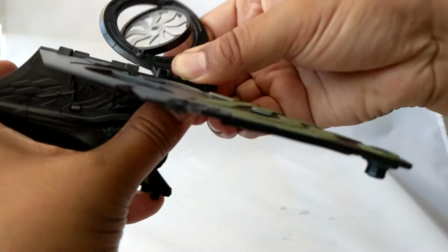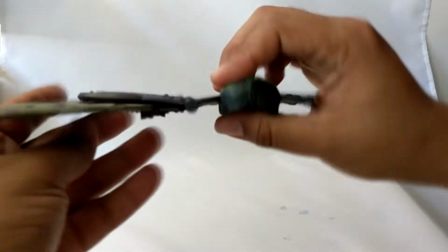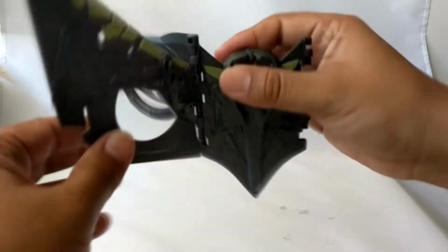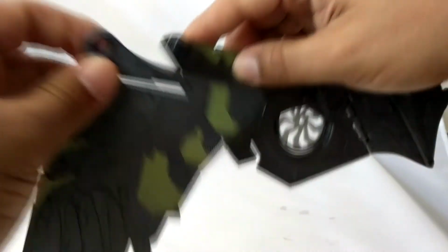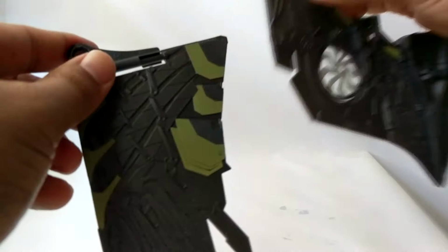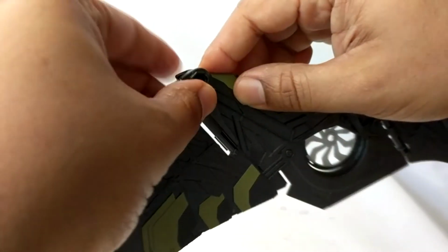Install this. Nice. So you have a base right there. Very cool. Look at that. Very high tech. Alright. Is that right? Yeah, because the more detailed parts are actually inside of the wing, not the outside.